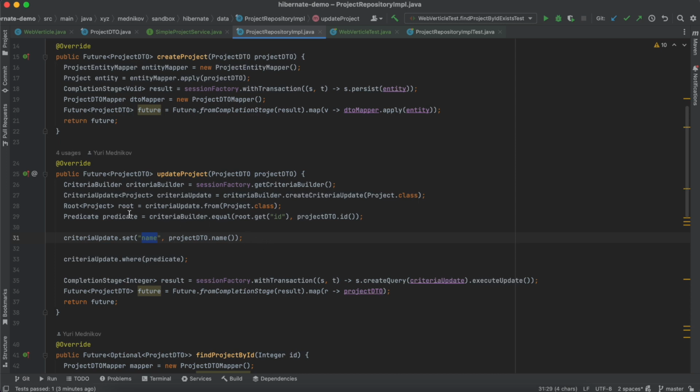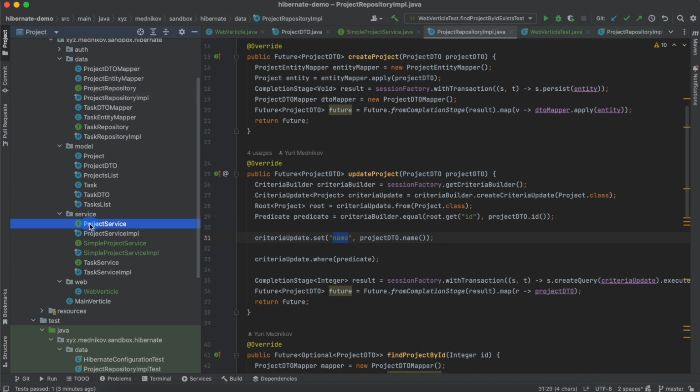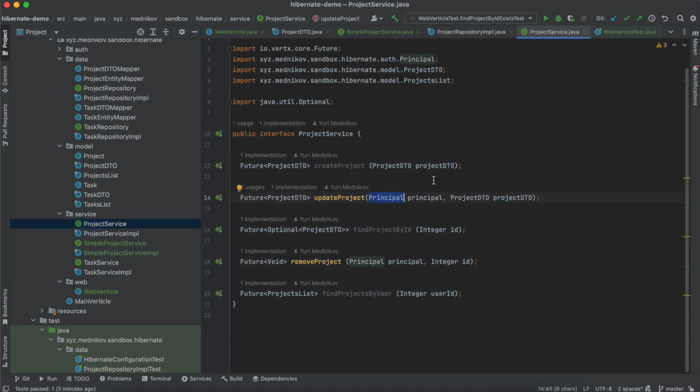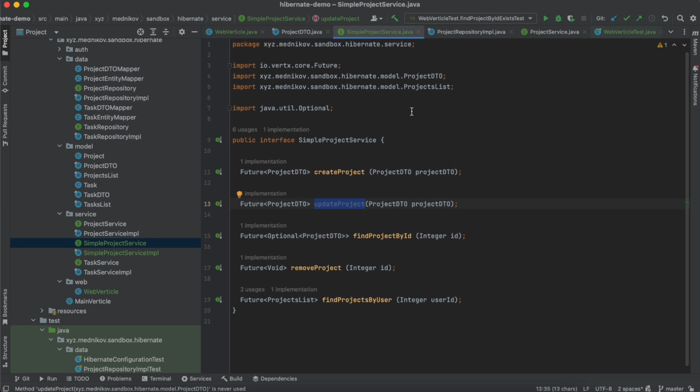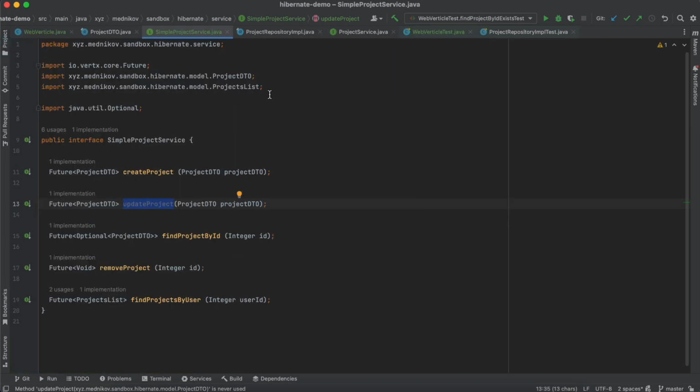Because as you see, we just need to have this name inside the request body, but we usually grab this user ID from the principal, like we did previously when we implemented the project service. So here you see we have this principal, yeah? This is the way we get a user ID. But it's not the way we do it in the simple project service, because inside the simple project service, we don't have this data, and everything goes to the project DTO. That means that the implementations we use in this particular subsection would be a little bit different. It's just a small note before you apply this solution to your cloud systems.